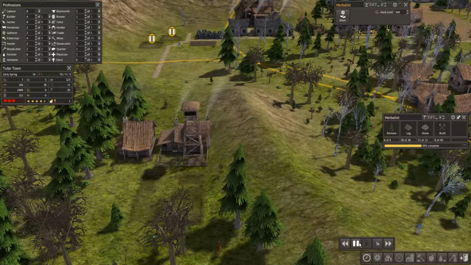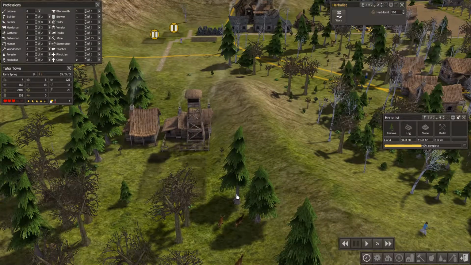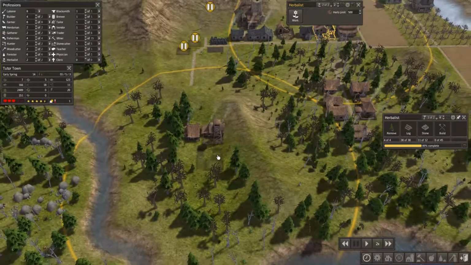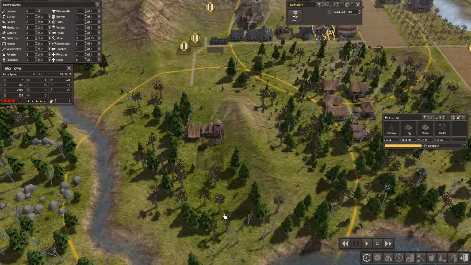And there we're into early spring, so time to stop it. That's year 14 about to start. We need 1 more stone and then this herbalist will get built and we can assign somebody to it. And hopefully that will increase our herb stock of stored medicines. And our health will increase again. So... our little town is starting to grow.